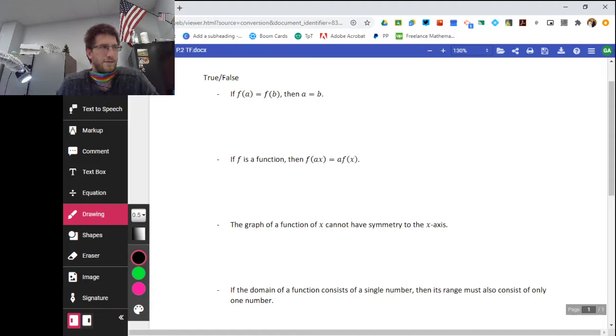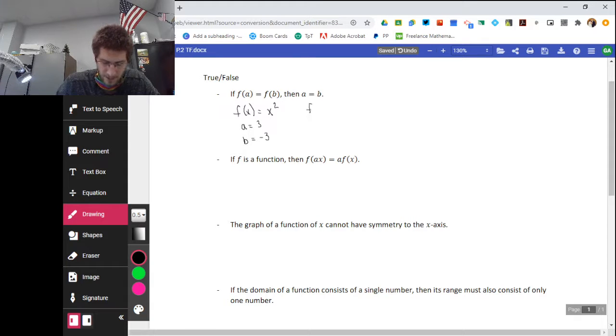And it says, if f of a equals f of b, then a equals b. If you think about it, I think you'll see that any even-powered function, we're going to have issues with this statement. So let's just create a function here. Let's say we have f of x equals, we'll pick a basic parent function, something like x squared, an even-powered function. Well, let's say a equals 3 and b would be negative 3. Because we know with even functions, the negatives and the positives will act the same.